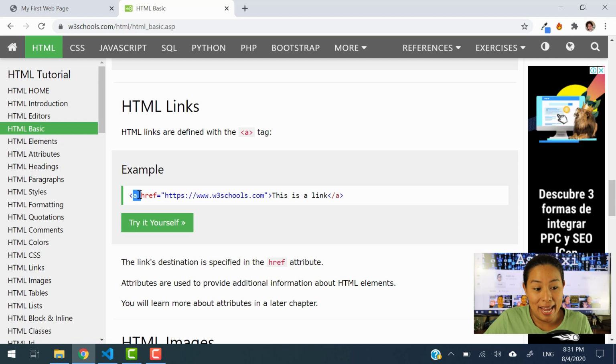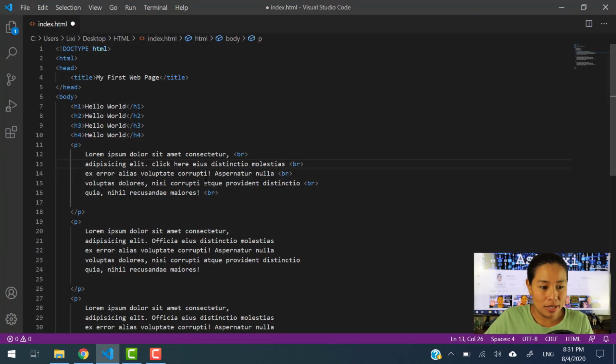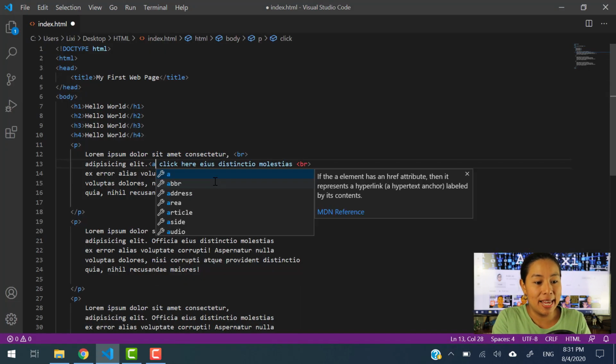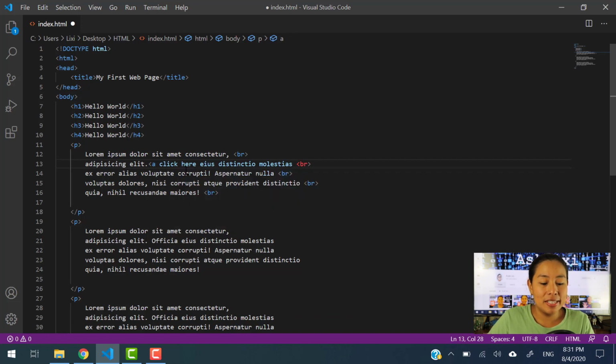Okay, so we're going to use the A tag. So I'm going to put an A tag, okay? And we're going to use a reference, so href. And then you see how beautiful Visual Studio Code is. It already autofills the equal sign for me, and it does everything for me. So that's why I like it. Okay, so you have to follow the href with an equal sign, okay? And then you also have to put these quotes in there as well.